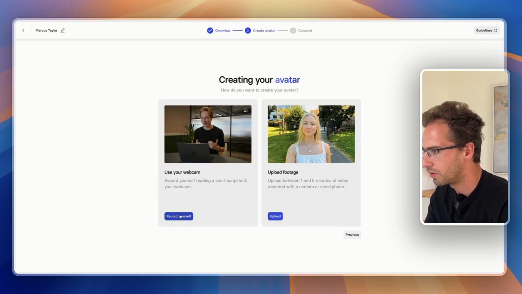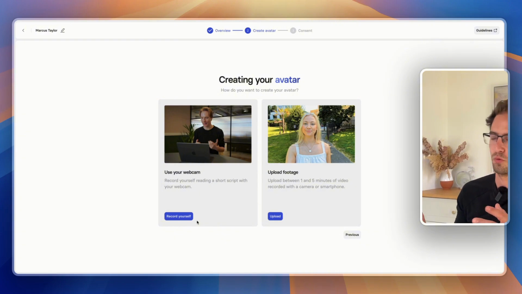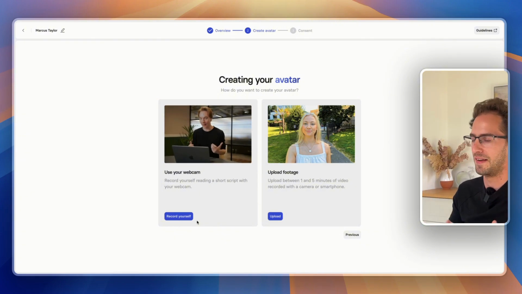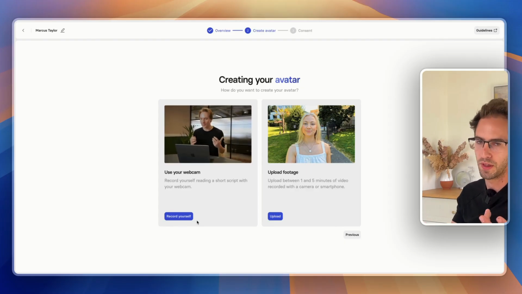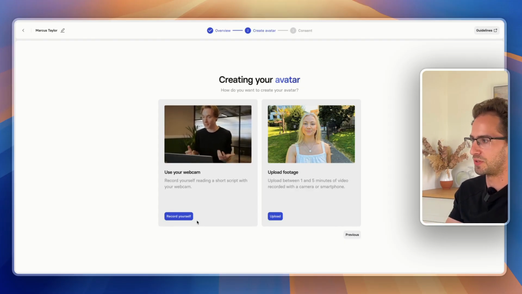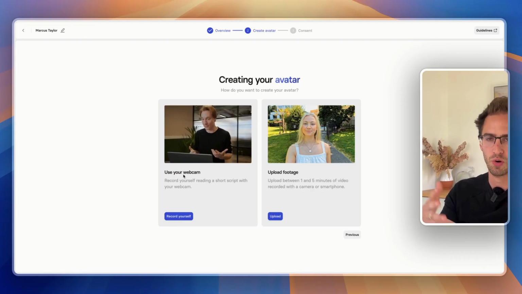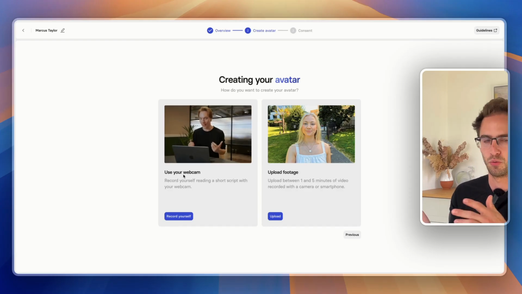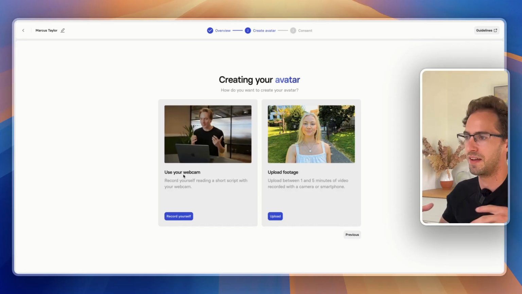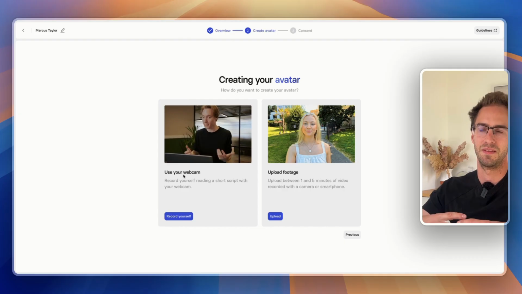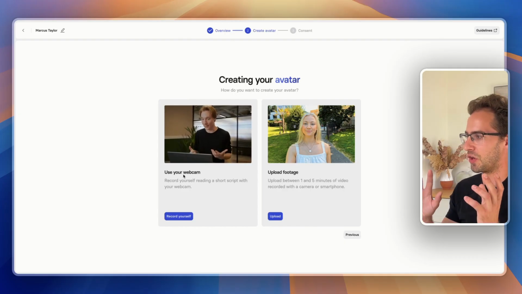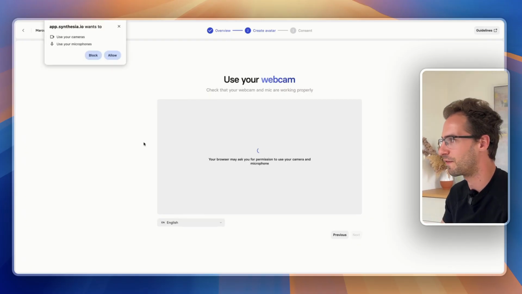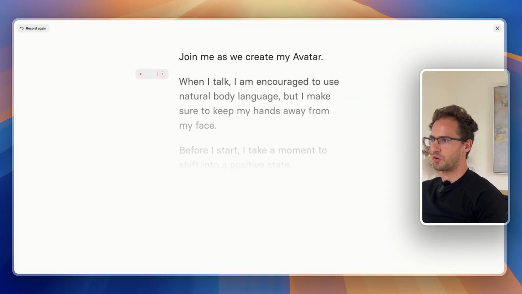Let's crack on. So one thing that I have found when using tools like this is that while you might have a video on your computer of you talking and it's tempting to save time and just upload that, generally speaking, it's better to use your webcam option or create a dedicated video. The reason being is that if you've created a random video of you and you're looking away at the screen and doing stuff like that, it's going to take those gestures and then magnify them. So using the usual webcam option means you can talk directly to the screen. You can get something far more natural.